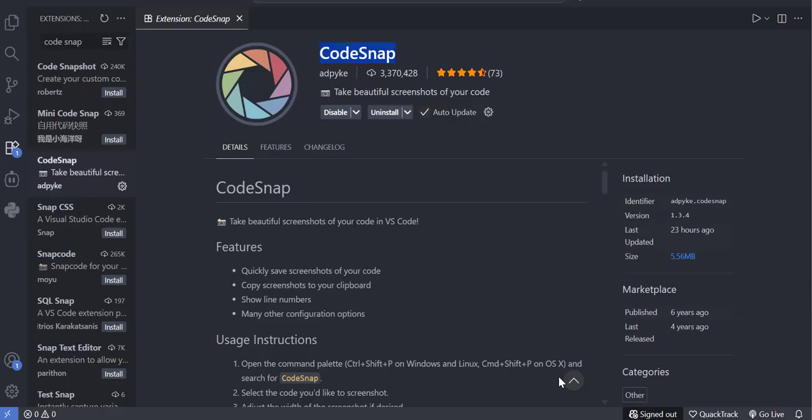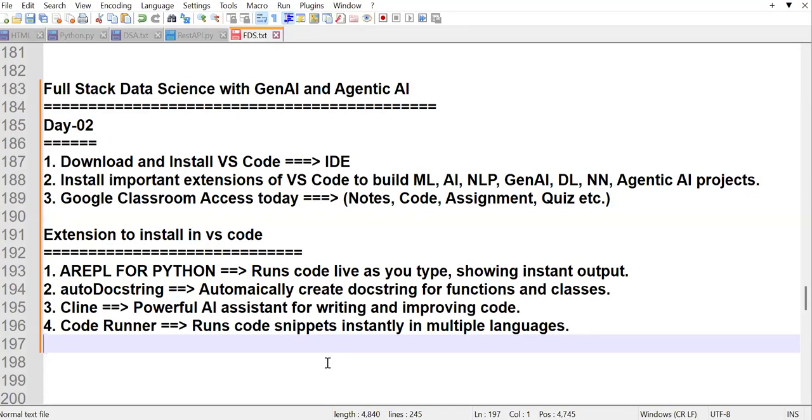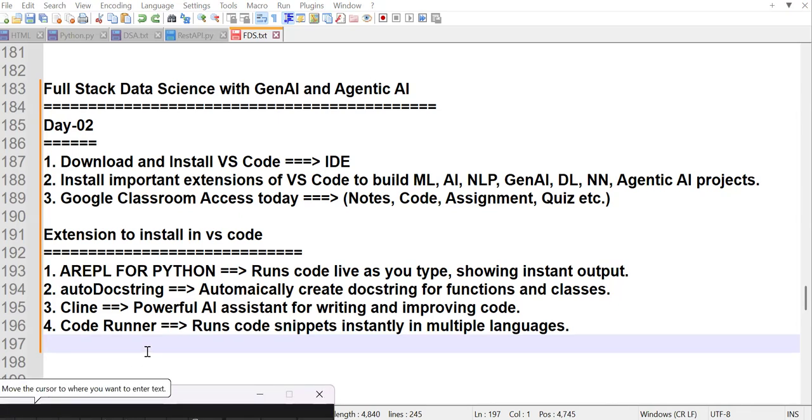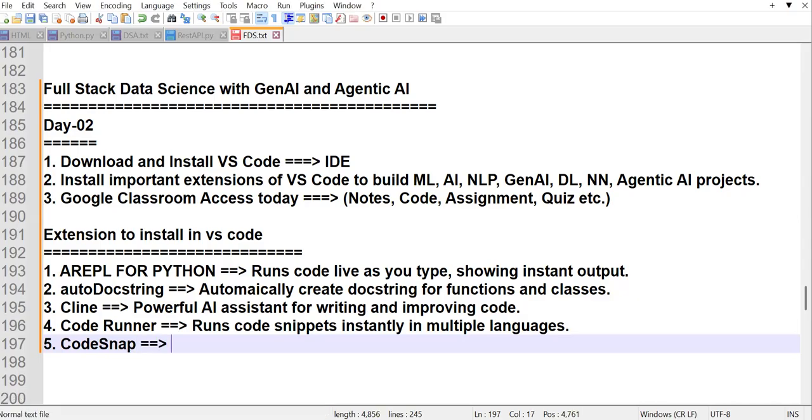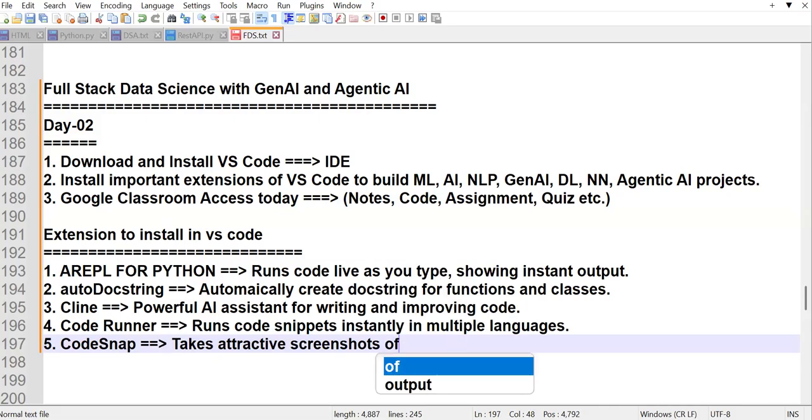Okay, let me just copy it. Let me just paste it here. Okay, this is the fifth one, and the key of five does not work on my computer, so this is the virtual key. Okay, so what is the use of this? As I already told you, it takes attractive screenshots, not shots, of your code, right?